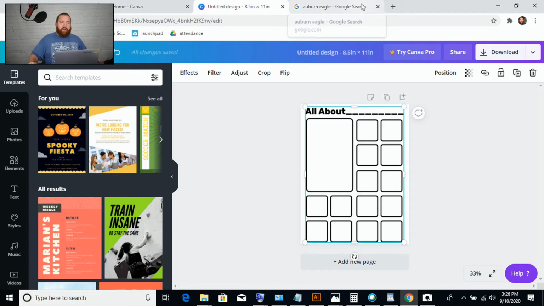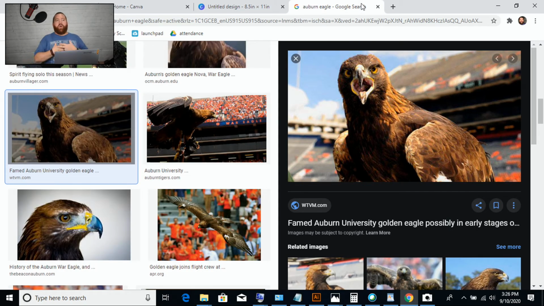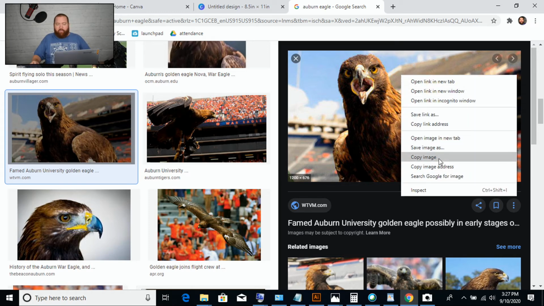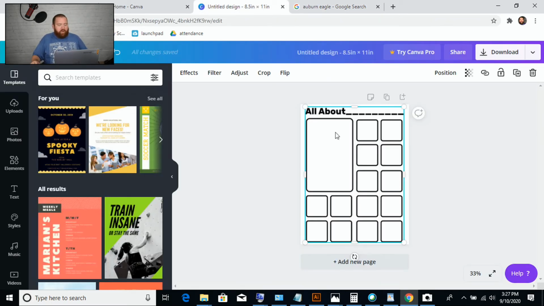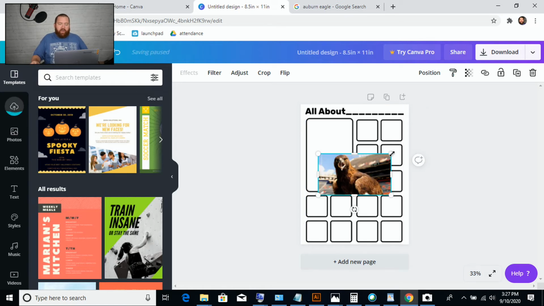Now, earlier I was showing you that if I was going to show you my favorite sport, I would say football, but a creative way that I could do that and still communicate that information and also communicate information about myself would be to have a picture of an eagle from an Auburn football game, because I am a graduate of Auburn University and a fan of Auburn football, and go Tigers. So right click, copy image, bring it back over here, Control V to paste. Alright, and my problem right now is I can't really see it.